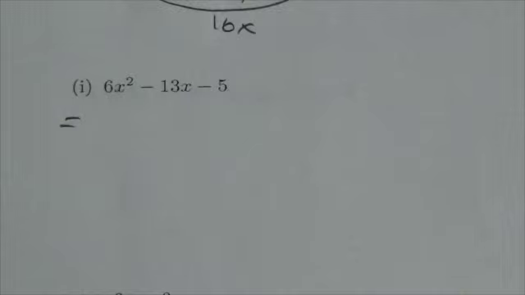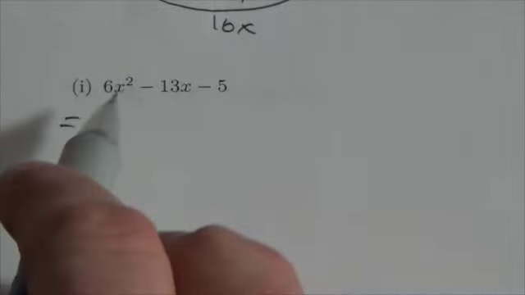Well, it's certainly not the variable x because you're not seeing it in the last term. And 5 is a prime. So is 13 for that matter. So there's nothing common there. So I just got to jump into this and factor this the way I've been factoring the trinomials.